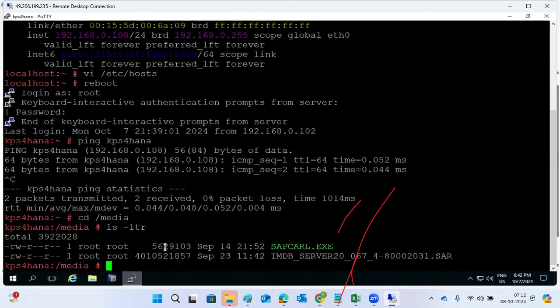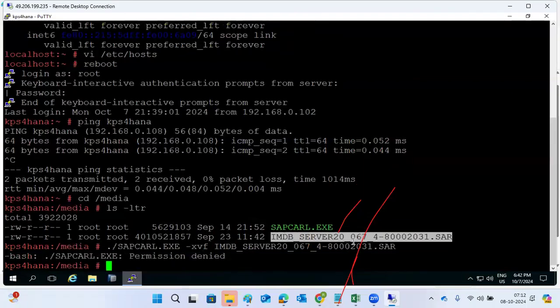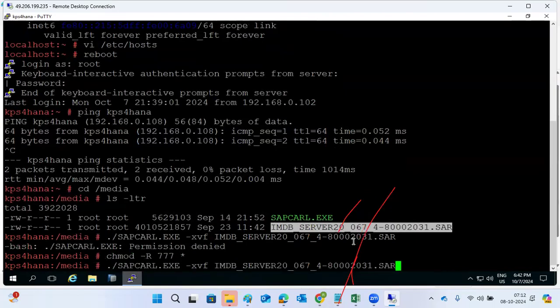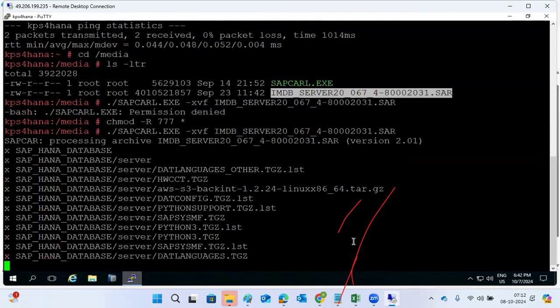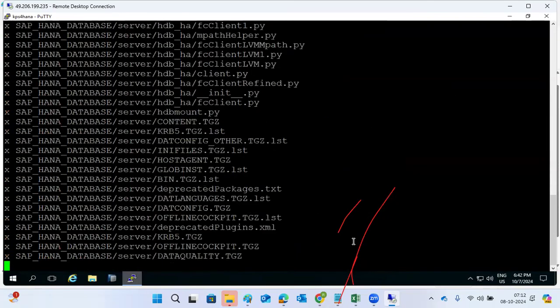Here we have the new file we downloaded, right? Just extract this file here. Permission denied. See, that's why we discussed these commands and everything. So I extracted the HANA-DB file here.